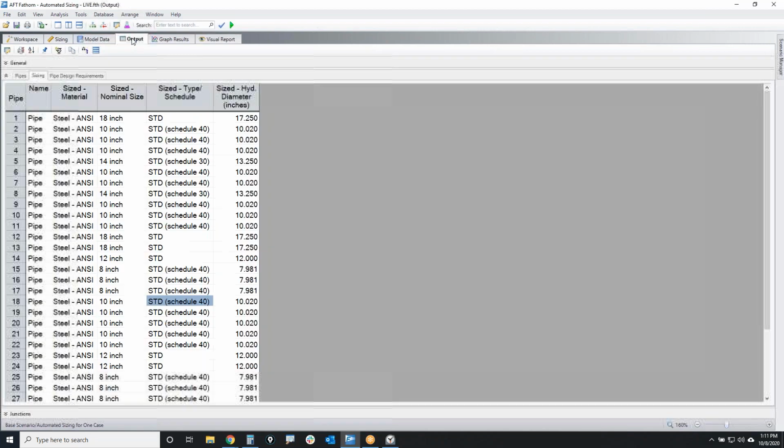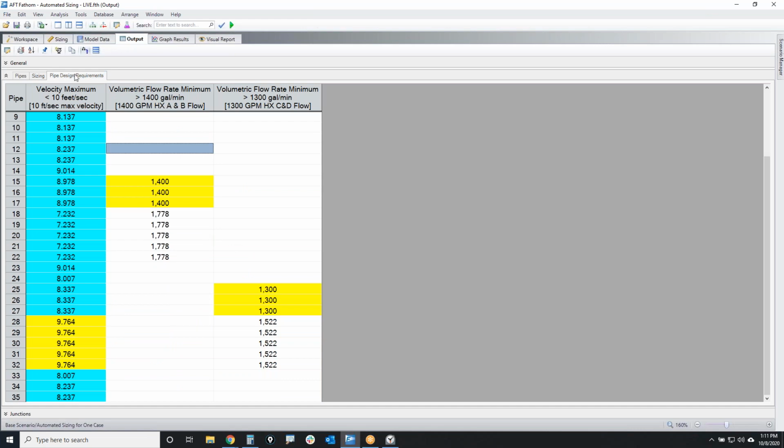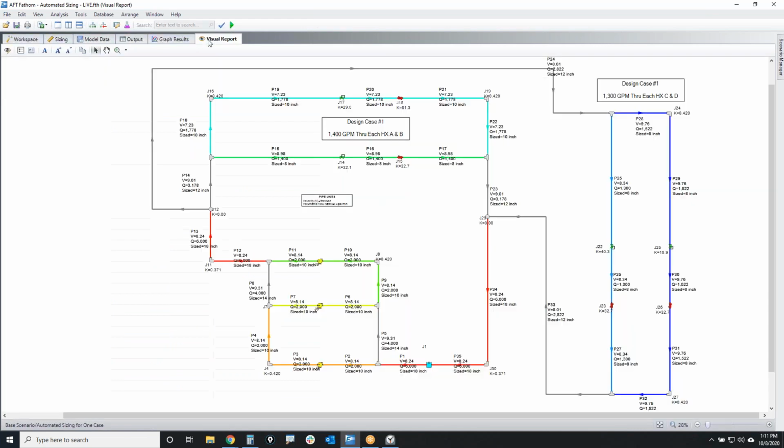Now, if I go back to my output table, I can see that all my design requirements are met. So this would work really well if this is exactly how my system is going to run 24/7, 365. Now we get to the meat of what today's webinar is going to be about.